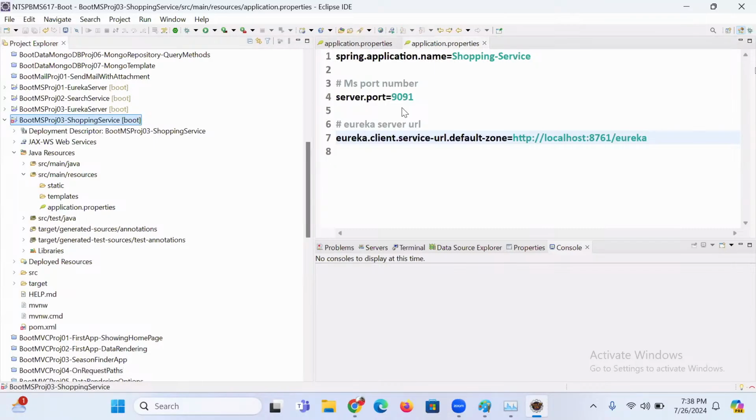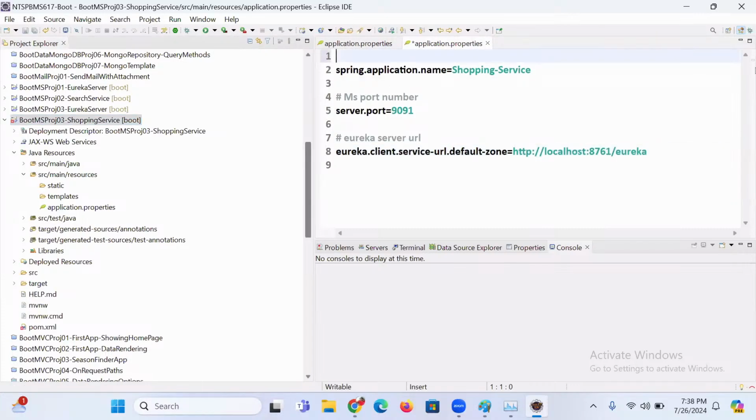In application.properties, the port number is chosen and the service ID is taken, guys. Nothing else. This is the service ID, boss, because you know that the application name automatically becomes the service ID.